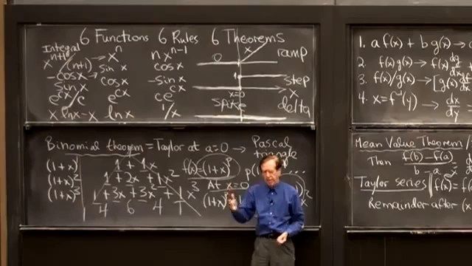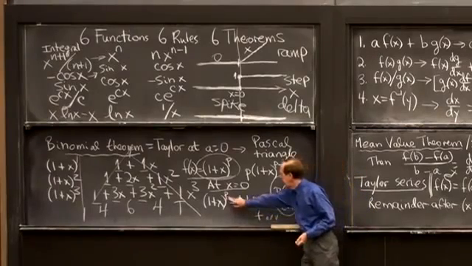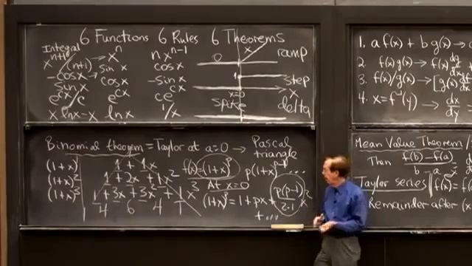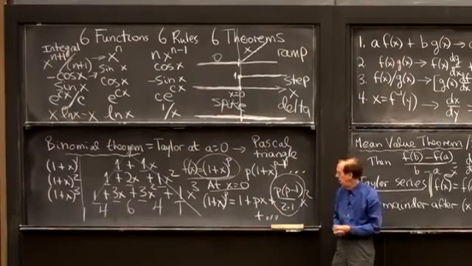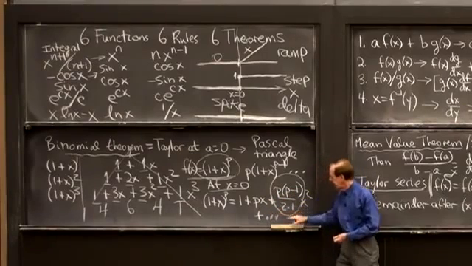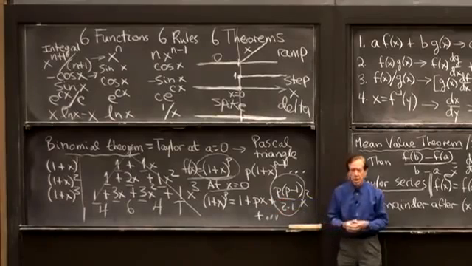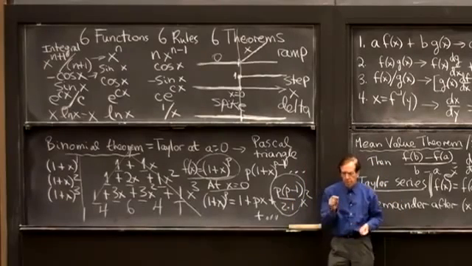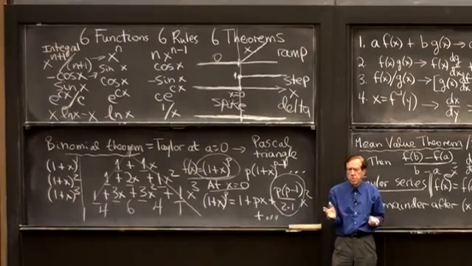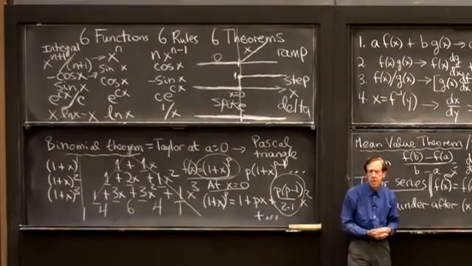Any power, 1, 2, 3, 4, 5: after I take enough derivatives, gone. But if I take a power like -1 or a half or pi or anything, then I can take derivatives forever without hitting 0. In other words, this series goes on and on and on. Those 3 dots, let me move that eraser so you see those 3 dots. That signals an infinite series, and the question of does it add up to a finite number, what's going on with infinite series. But for the moment, my point is just, this is what calculus can do if you not only take that slope, but the slope of the slope and the third derivative and all higher derivatives. That's what Taylor series tells you.